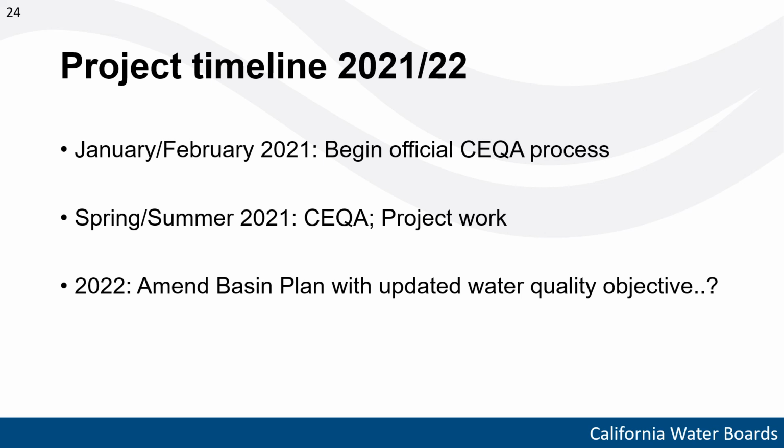So, once staff get direction from the board in November, we will begin the SWRCB process, the beginning of which will be a series of public meetings where interested parties can provide comments on our strategy and help the Water Board craft regulations that are appropriate for the region. All of this will likely occur in 2021 and will continue into 2022. And looking a bit farther into the future, and some of this is in flux because of the steps that come before it, I would expect to update the Lahontan Basin Plan with a bacteria objective sometime in 2022.